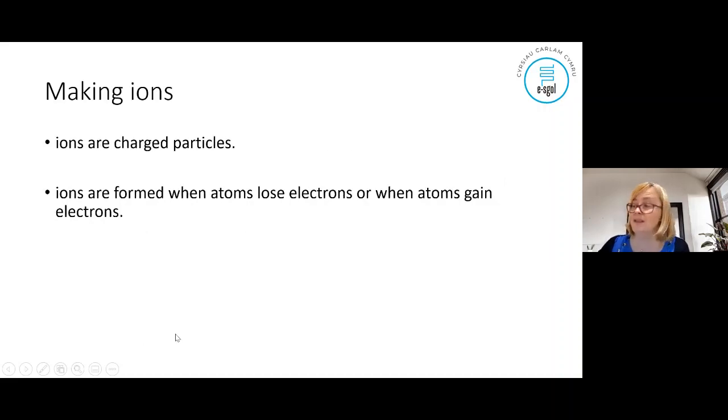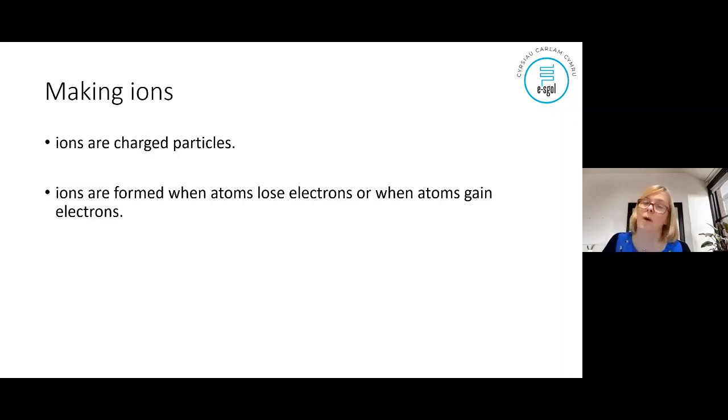So making ions, and this is just to emphasize why ions form in the first place. So it's this desire and this ambition in a sense to achieve a full outer shell. So they're formed either by losing, if that is deemed to be the most straightforward and easy route to becoming full, or in some instances it must be easier in order to gain. So if you've got the metals on the left-hand side of the periodic table, they're on the left-hand side because they've got very few outer electrons.